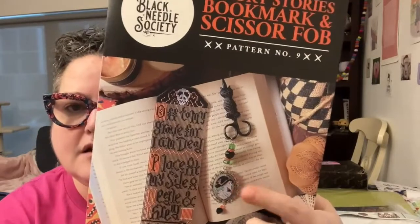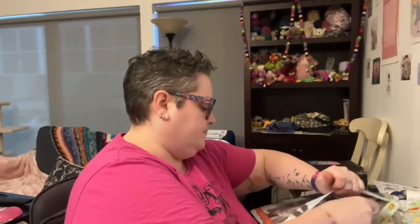The other stuff in here is for the scissor fob, and I'm not going to use this pattern though. I found a really, really cute cat and pumpkin pattern that I am going to use instead, and it will be adorable. So yeah.